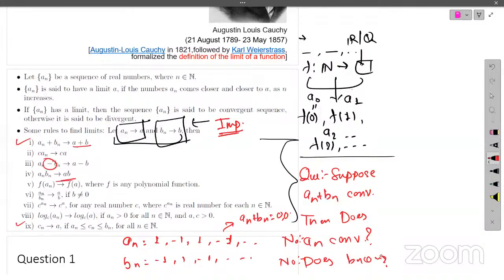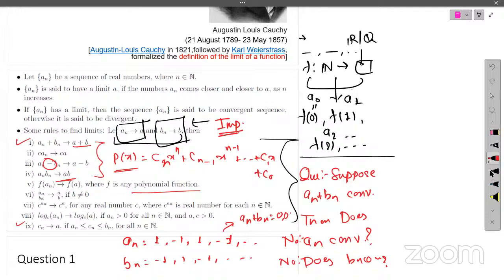And using this, we know that a polynomial is nothing but a combination of all these operations, right? So if you have a polynomial in x, suppose the coefficients are there: cn x to the power n plus cn minus 1 x to the power n minus 1 plus and so on plus c1 x plus c0, right? So a polynomial is nothing but a combination of all these operations.